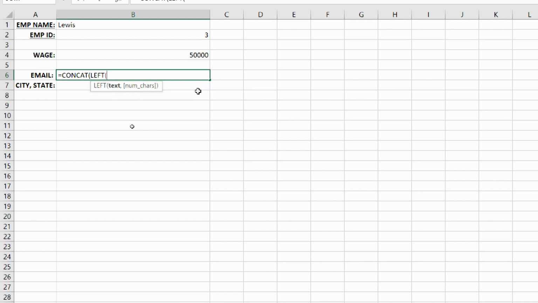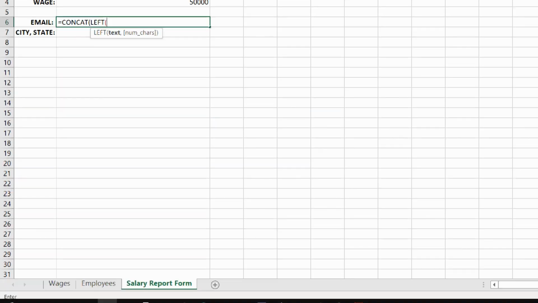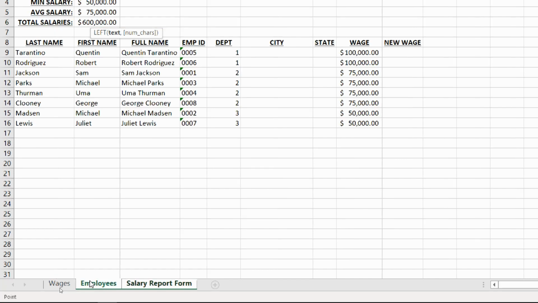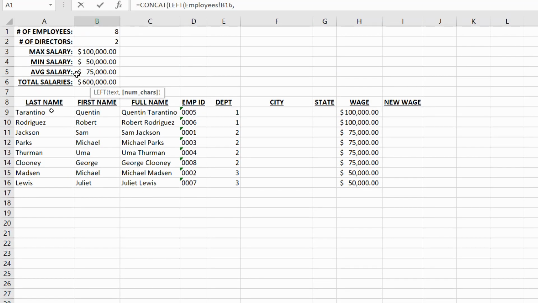And we need an open parentheses for that function. Now we select which text we want to grab the left characters from, or character in this case. So we're going to go to our Employees, go to Juliette Lewis's first name, and we're going to then hit a comma, and then select the number of characters, which in this case is just 1.